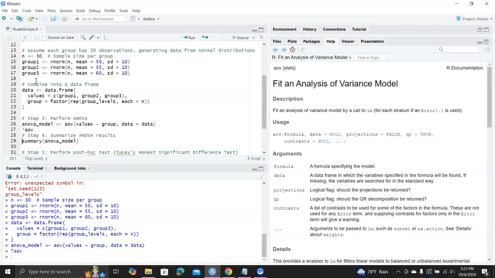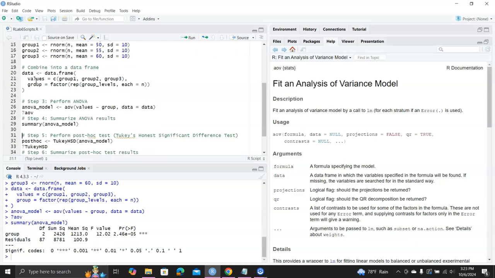Okay. And then once we create this object called anova_model, we can print it out by using summary(anova_model). You can see down there, this is a typical ANOVA table, right? You've got the degrees of freedom, sum of squares, mean squares, F value, and the p-value. And then you have the between-group sum of squares and the residual sum of squares. And you can see the p-value is very small here. That's indicating there are significant differences across these 3 groups. So we need to reject the null hypothesis that all the group means are equal.